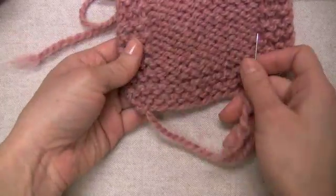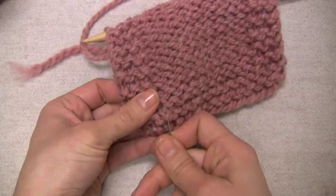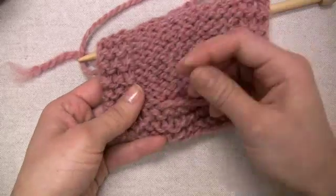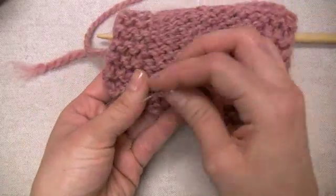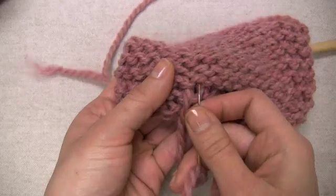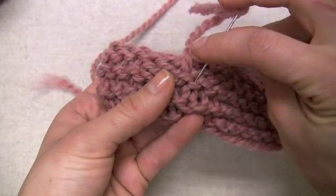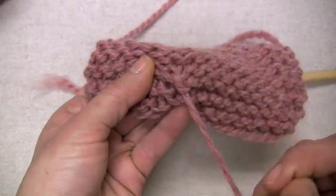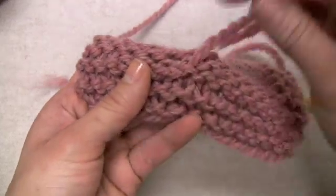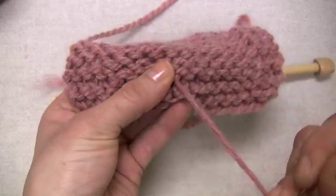So let's say this is the wrong side of stockinette. Actually, I'm going to get the yarn up to the stockinette portion, because right here I have some garter on the edges. What I like to do to hide my ends is I go into the backs. Let's see, here's a purl bump. I go in there, and then there's one right next to it. I go down through there. So these are what I would call the umbrellas and the smiles, the upside down and the right side up purl bumps. Just go back and weave in your ends.